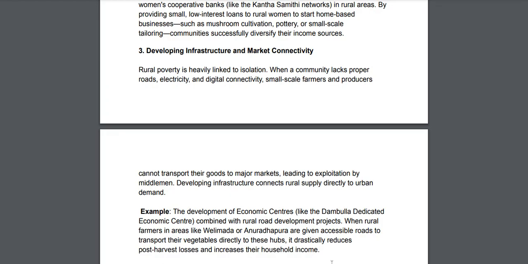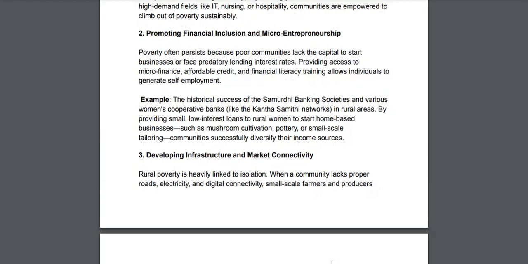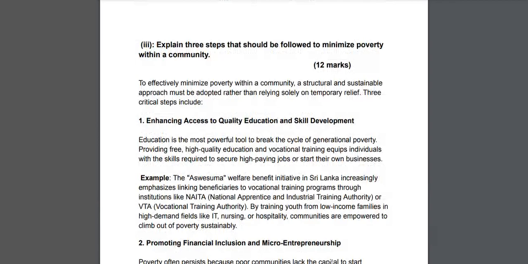Then you have to write the description and also a suitable example, and link that example with the content that you have provided before. That is the structure that you have to follow. If you have this kind of structure in your answers, you can gain a total of 12 marks in this kind of question. These are the examples that I'm going to share with you for this question.